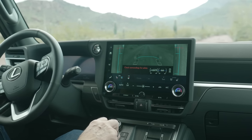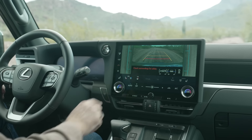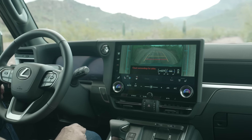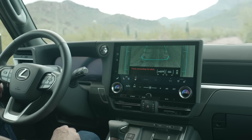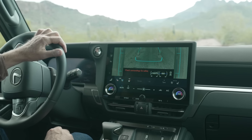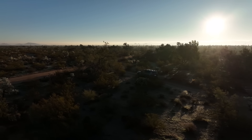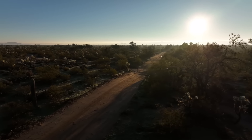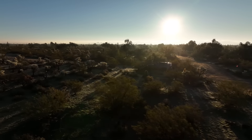Going into reverse shows the reverse camera, and pressing the same button gets to a transparent view of the rear, which is really quite impressive. Off-roading like this isn't something everybody does, and even people who do it don't do it constantly. So on-road performance absolutely matters — we're going to check that out too.